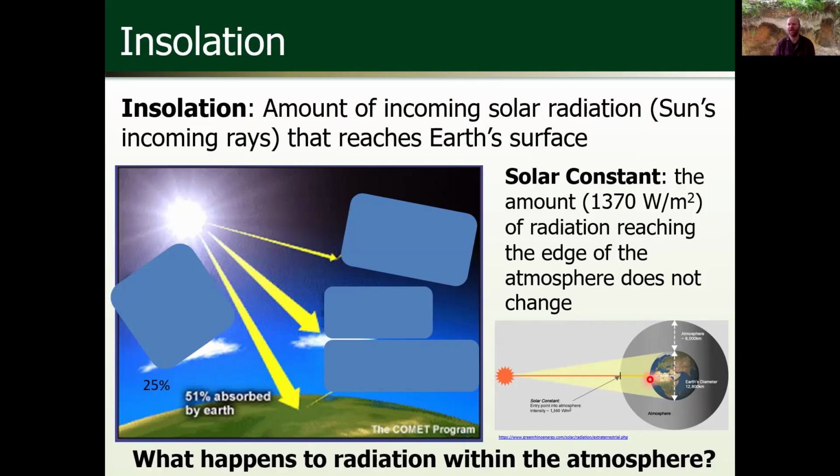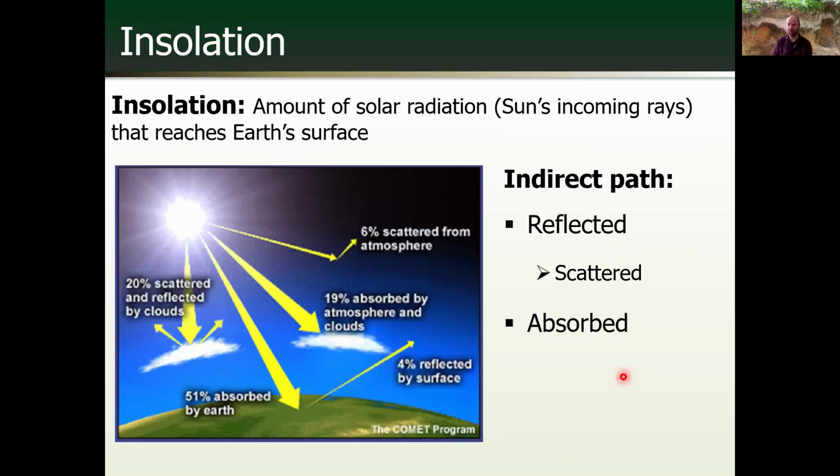So what happens to radiation? Does all of the sun's radiation reach Earth's surface? Does this 1,370 watts per meter squared just pass directly through the atmosphere and reach Earth's surface without being affected in any way? Well, that would be incorrect. Our atmosphere has mass. We have stuff, literally molecules all around us. And so all of these molecules, the matter, the mass that makes up our atmosphere, are interacting with this incoming solar radiation. And they do so in a few different major ways. Really, it's either reflected or absorbed.